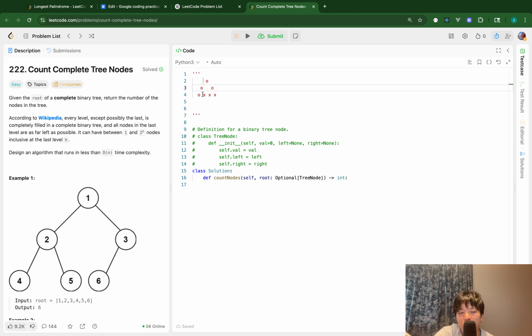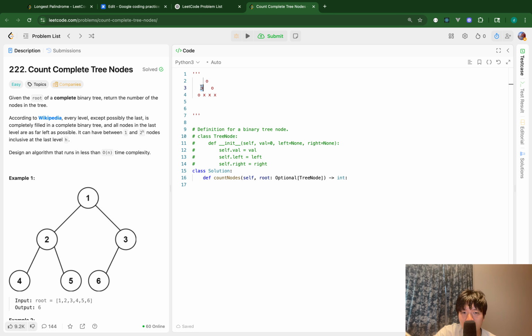So I somehow would like to know where is the last node in the last level. So probably I can do something like this. When I start from the root node, and when there is a left node and a right node, it means that the boundary is in the left subtree.